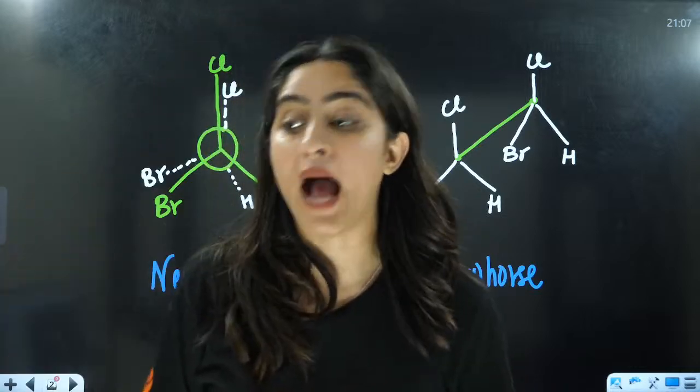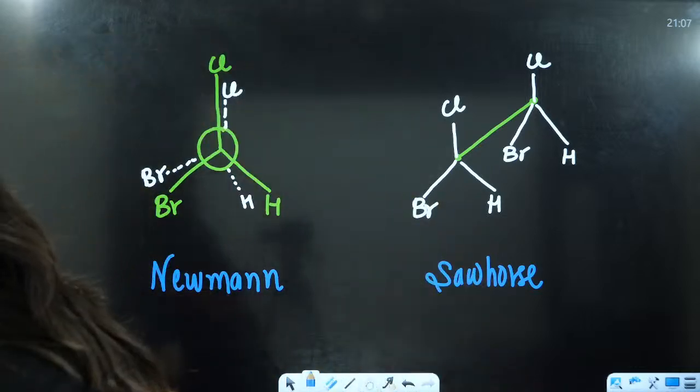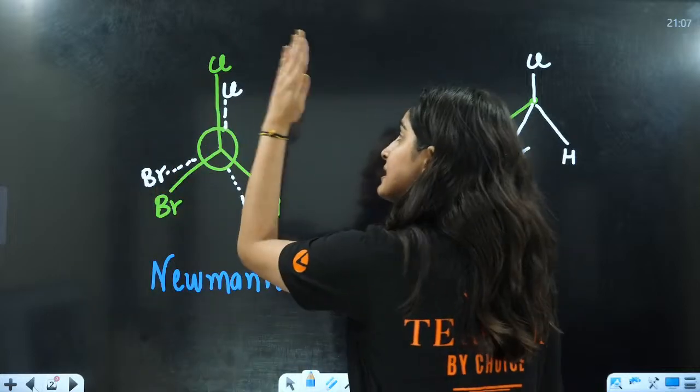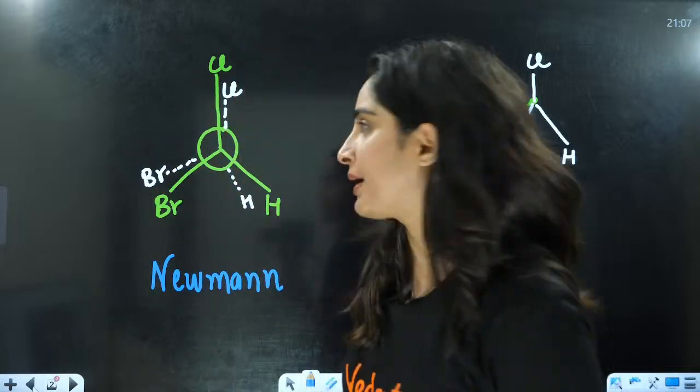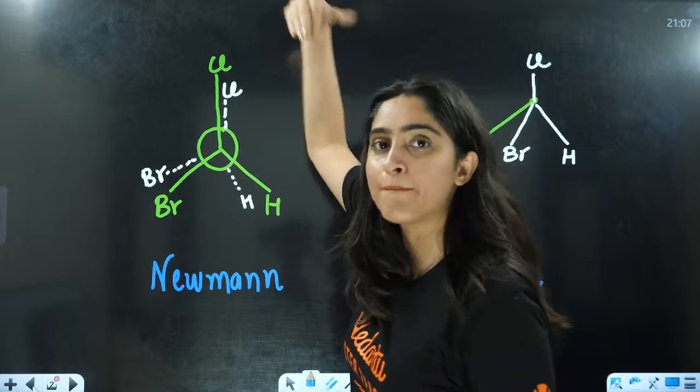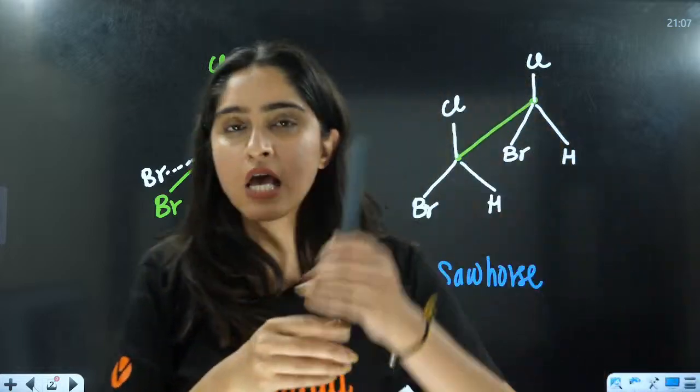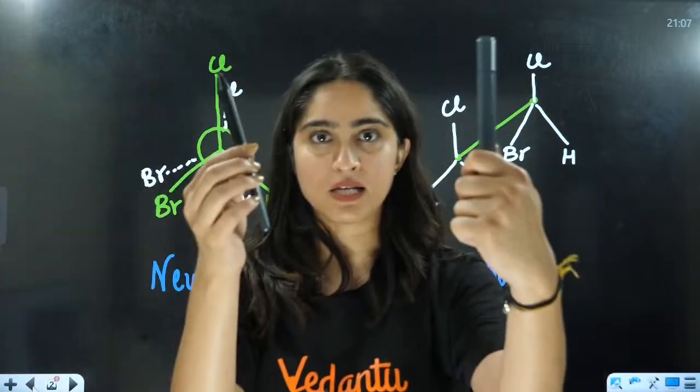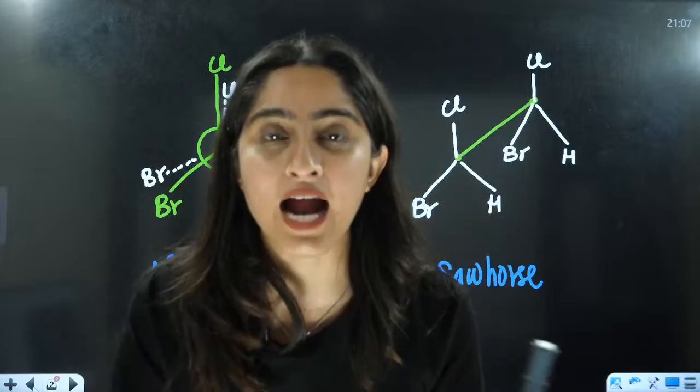Okay, this represents the back atom. So this is what we are going to see here, that this is the front atom and this is the back atom here. This is the front atom, that is the back atom. Just visualize it like this. This is the front atom, this is just how you see that projection.